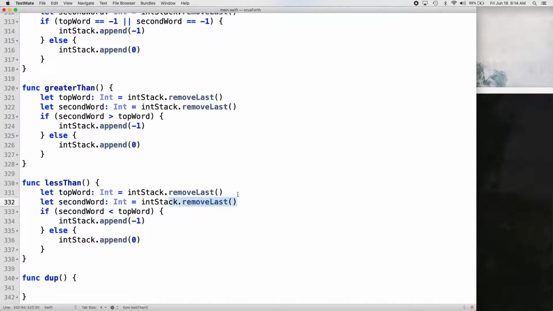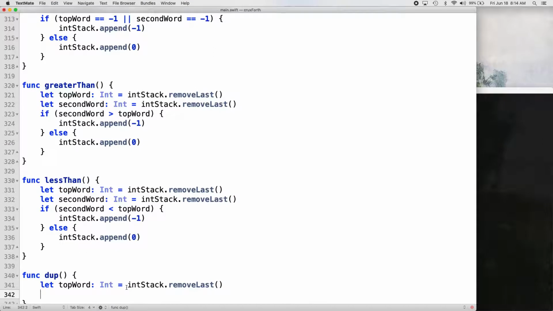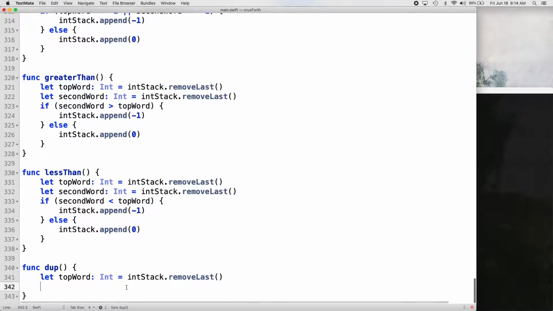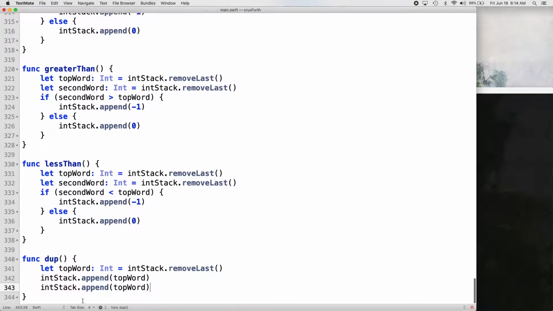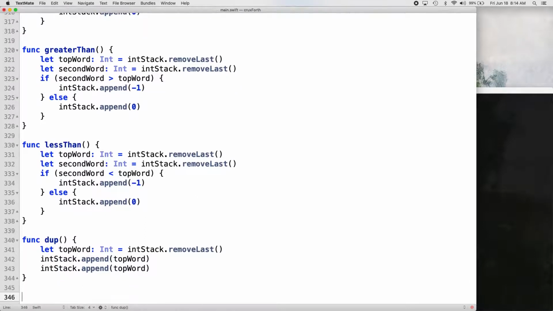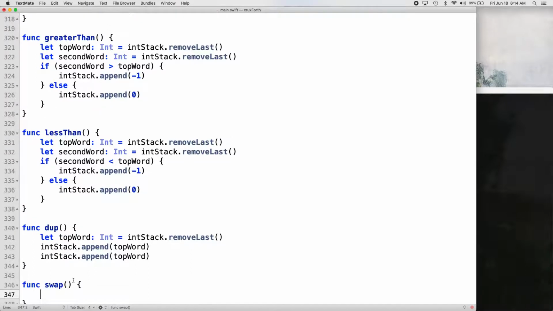This one, we just need the top word. That top word, and then we just want to int stack dot append top word, and just do that twice. That's going to duplicate whatever's on the stack, whatever the top value of the stack is. Okay, and then we want swap, and that just takes the top two values on the stack and swaps them.